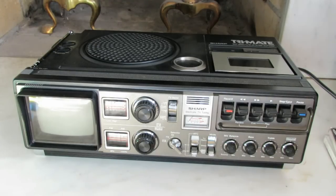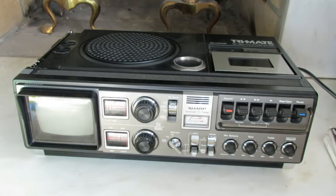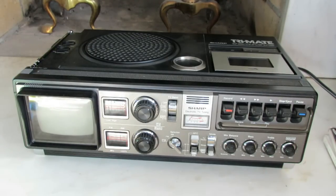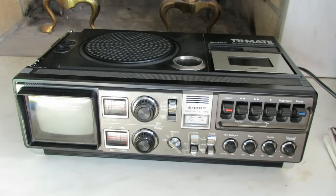Hello everybody. In this video I thought it might be cool to take a look at this little thing that I got — well, I say little, it's kind of a larger piece of equipment. I got this down the street from my house at a garage sale a couple months back, and it's kind of just been sitting around ever since. I thought hey, it might be a cool time to pop it out and take a look at it.